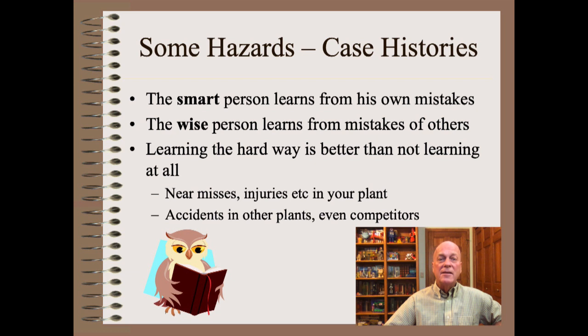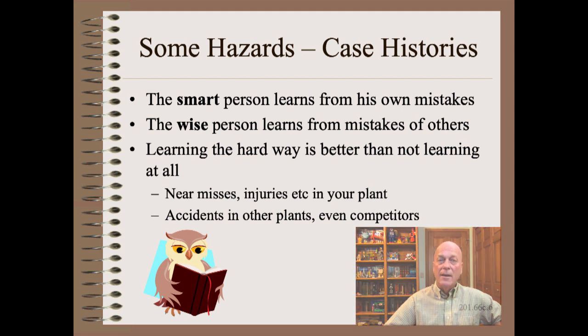To that list, you want to add any near misses or injuries that you are aware of in your plant, as well as other plants in your own company, as well as your competitors' plants, as well as on similar machines in other product lines, as well as what may be described in the literature, and so on.